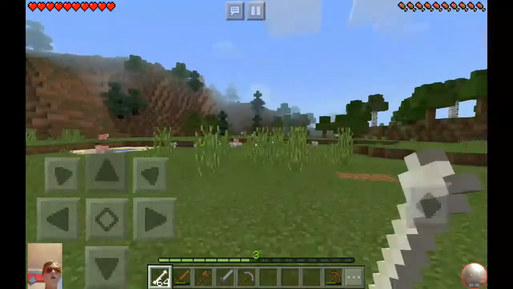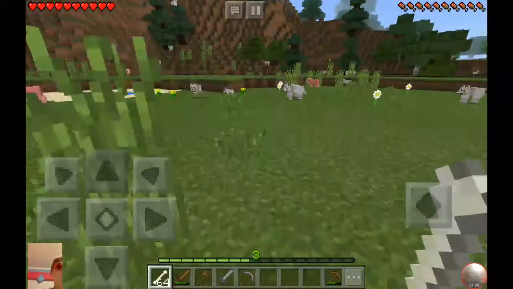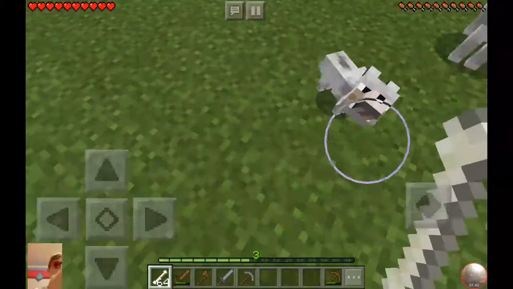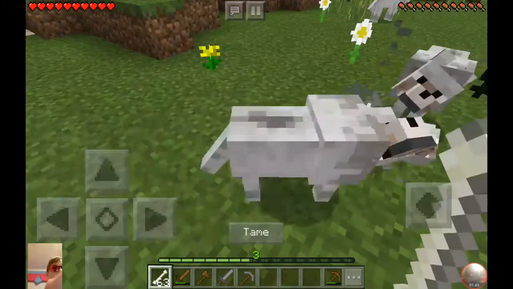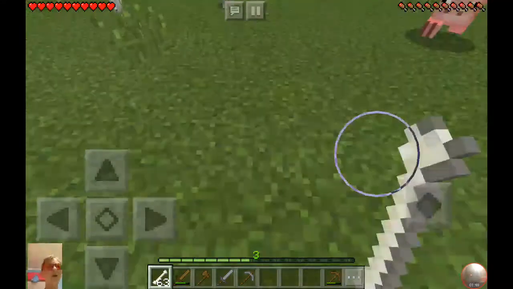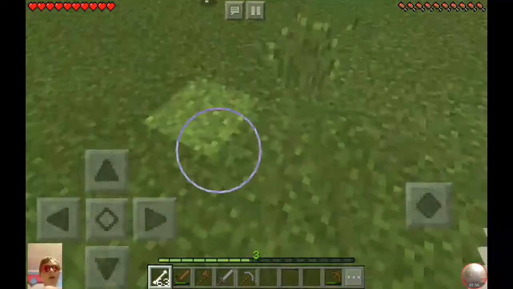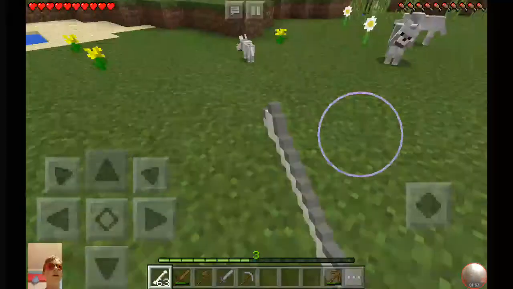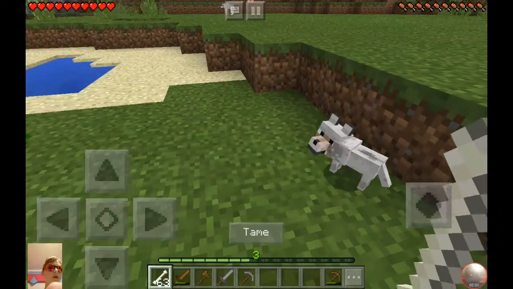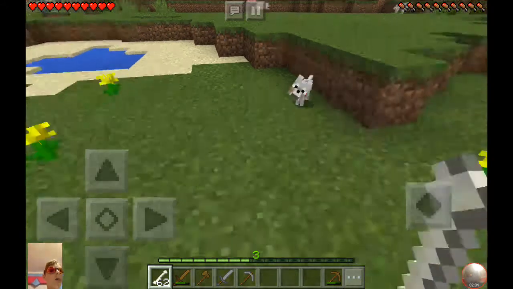But let's go get some dogs. Look at all these dogs. Oh, just a little puppy. Oh my gosh, I'm getting this one. I'm taming you, my little puppy dog. Oh, please, please, please. No, come back. Okay, yeah, there you are. Come here, puppy. Puppy, go over here. Get your cute face over here. Come on, puppy.